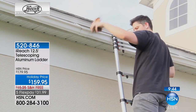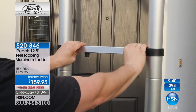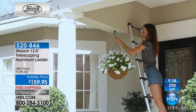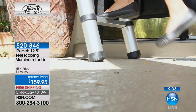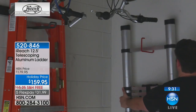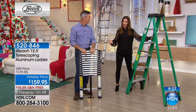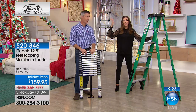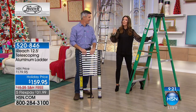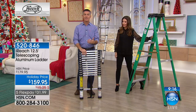Think about all the times you're saying to yourself, I wish I had a ladder, whether it's home repair, indoors or outdoors, whether you're hanging a lamp or a potted plant, or maybe you're just trying to dust the ceiling fan. We need a ladder everywhere. I'm in an apartment right now, and if that fire alarm starts beeping, if that battery goes dead, I'm going to need a ladder to reach that in a high-ceiling room. You're right. The ladder comes in handy all the time.